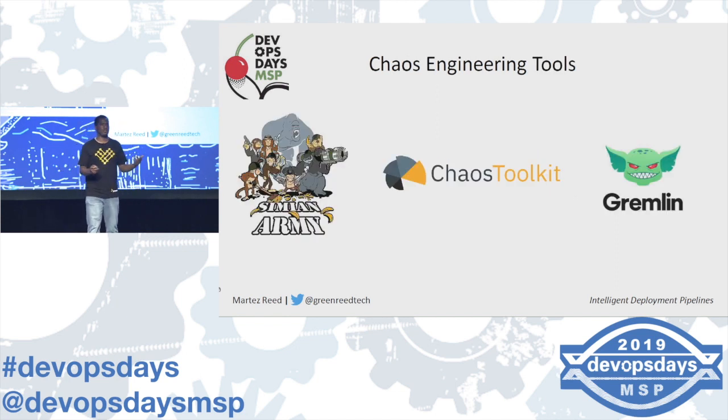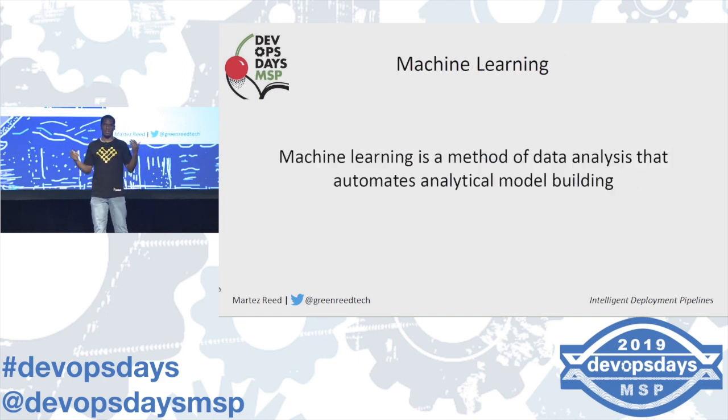And this is a number of tool examples related to chaos engineering. One is Netflix's Simian Army, Chaos Toolkit, which is an open source tool, as well as Gremlin, which I think they're actually going to be doing a session later today. But the goal is to be able to break stuff, to try and figure out where the issues are within the environment, to be able to ingest that data. And so, along those lines, there's a lot of data, a lot of telemetry, a lot of information being ingested and we're being bombarded with.